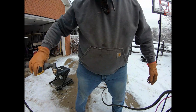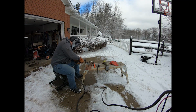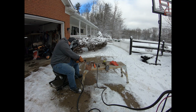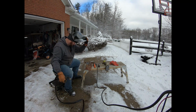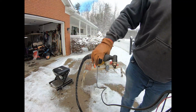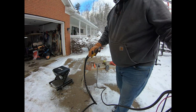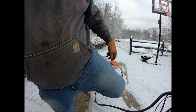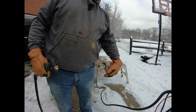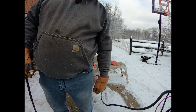Let's give it another try. I don't think I'm gonna get through this whole steel, but I'll show you how much it got through. Blew it at 30. Plasma cutter's not looking good. Might be just too much. So let's go to 25.